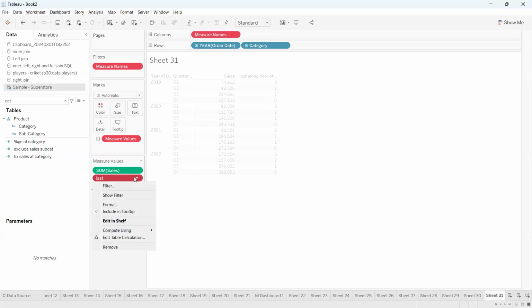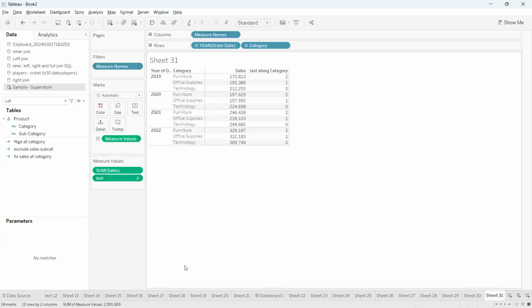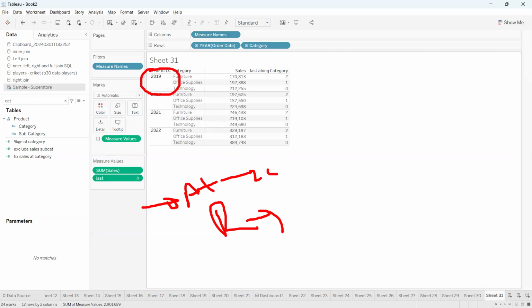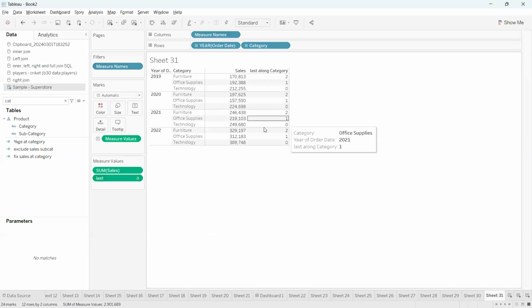But this time in compute using option, I can see category and order date, right? Now, to assign 0 to the last record in each order date, I can simply select category here. So at the category level, I want to assign a 0 using my last function. So just select category here. Now you see, when you select category there, that is nothing but at the level, that is category we are selecting, and restart is by default the year here. So hope you understand. Just practice it for some time, you will understand.